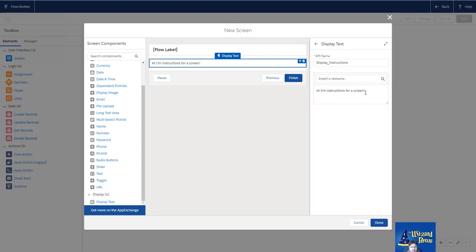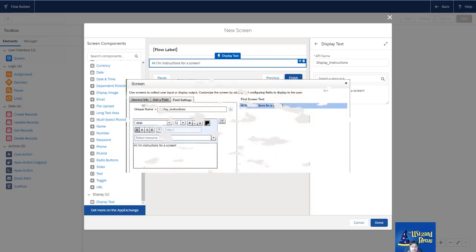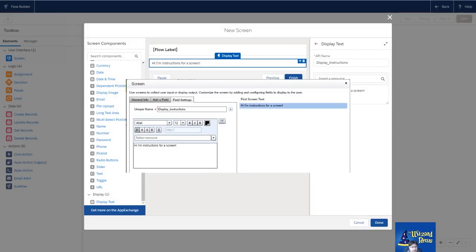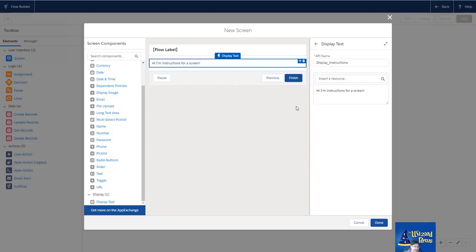One thing I do see that's missing is there's no rich text. If you remember when you're building a flow in the current Flow Builder that's available in Winter, you get that little T that shows up in the right hand corner, and that's not here. So I'm not sure if that means we have no rich text options or if it's just not coming. Again, this is pre-release, so it is what is going to be out when Spring 19 shows up, but it's not a guarantee. Things can and do change between what we get in our pre-release orgs and what eventually gets to our production environment or even our sandbox environment.